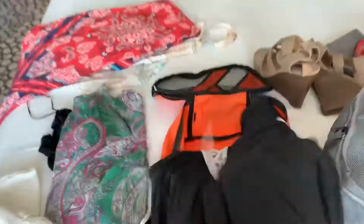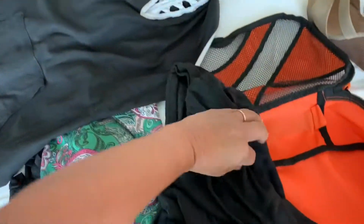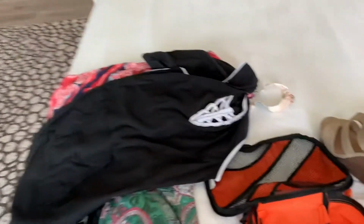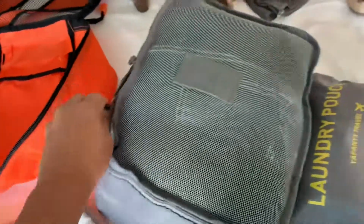I chose this, my to-go dress. I love this dress. I have been using it for years. It's just cotton, black, and I use it for anything. And this is another of my dresses that is like, I don't know what to wear, and it's just simple. It's a Loft brand, and it's just the type of dress that you can dress up and dress down. So you see this little bag had 1, 2, 3, 4, 5, 6, 7, 8 pieces, and they're not small, they're big long dresses. Everything in this little piece.